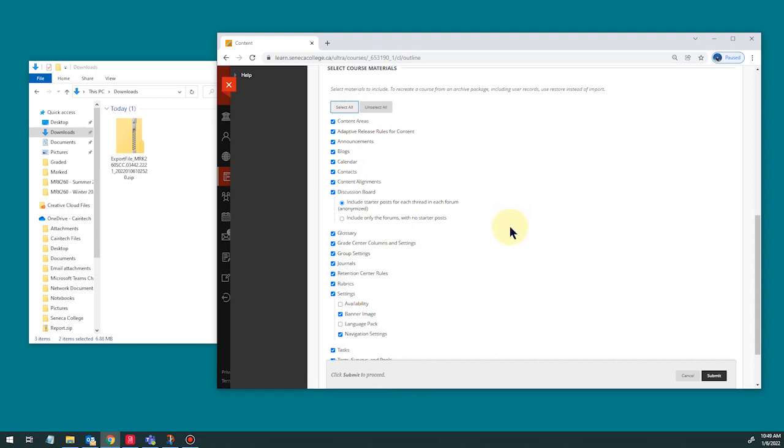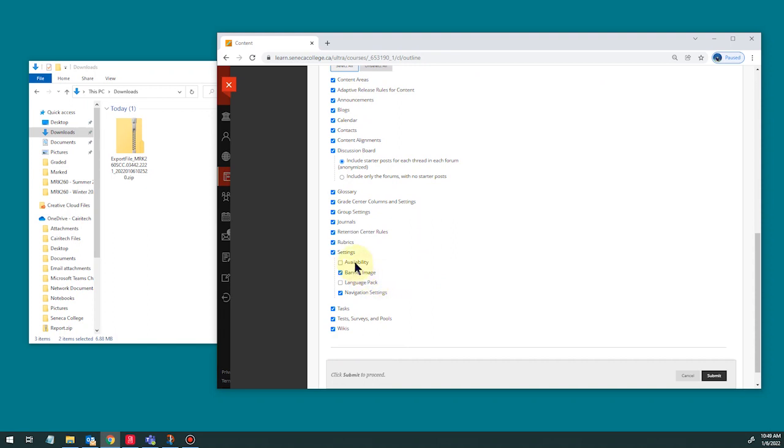Now, one of the things I noticed that happens when you choose Select All is availability is not checked by default. Now, I don't think this is a problem 2 semesters from now or next semester, because of course the availability is going to be based on what the exported course was. So I've got all of the availability and release dates set in the section that I just set up. So I'd like to bring that in with me this semester.